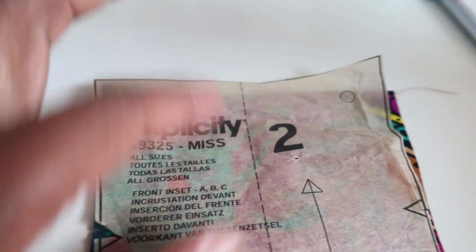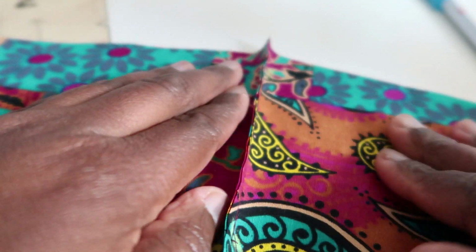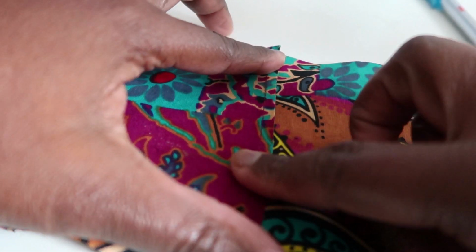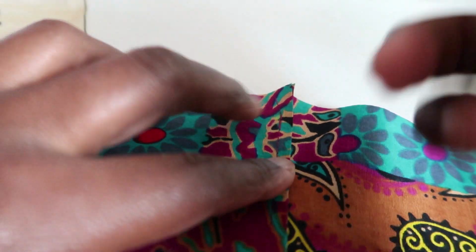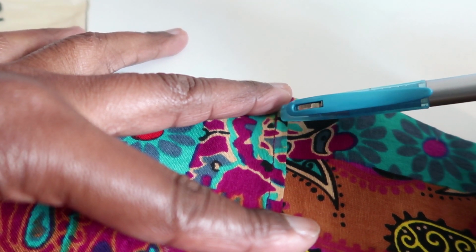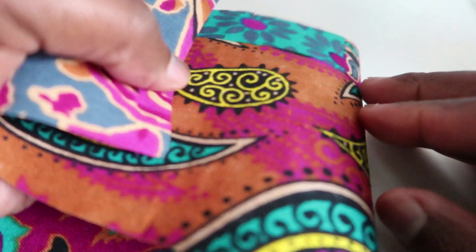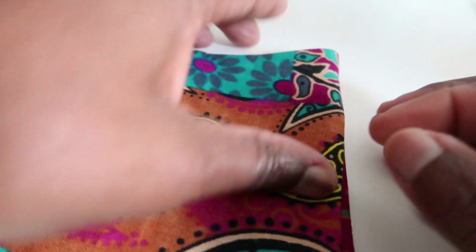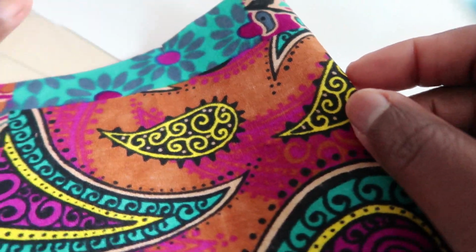And what that means is, let me just take this out. Then go ahead, open it up, and I would suggest pressing this to one side and then stitching. You're just going to stitch right along here. You see that seam? You're just going to stitch right along there. And then once you have completed that, you're going to fold it. This is just so the inside of the inset doesn't roll out when wearing.